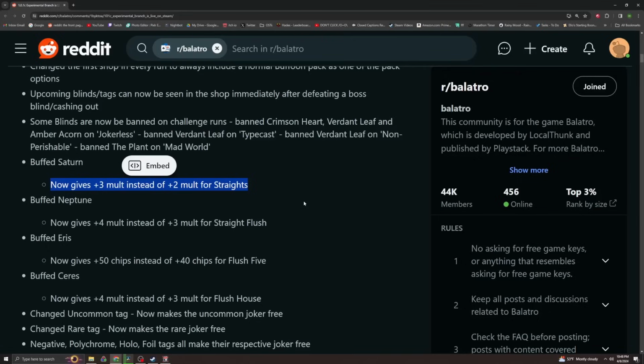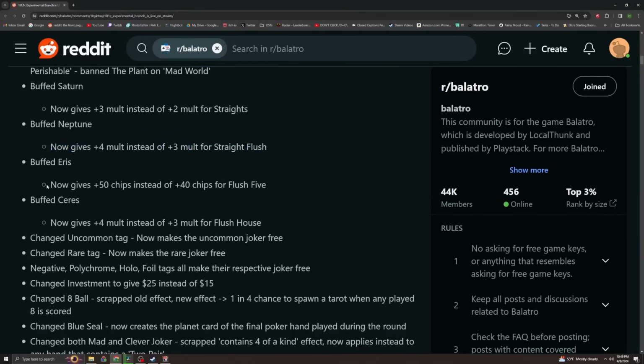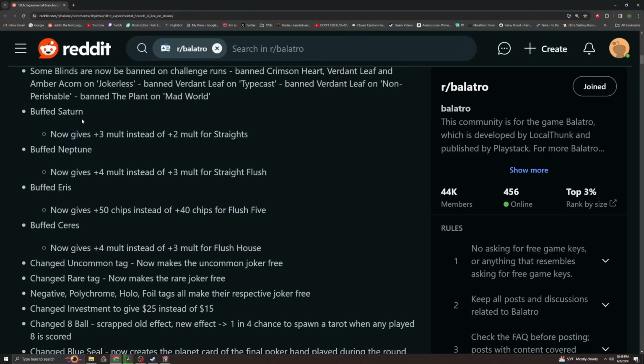So the planet card for straights is now +3 instead of +2 mult. This is actually a pretty big change for straights and definitely necessary. Straights are struggling right now. Neptune, also same thing. It went from +3 to +4 for straight flushes. Eris even, which is for flush five, it now gives 50 chips instead of 40. I'm kind of surprised by that one. And Ceres, which is for flush house, +4 mult instead of +3 mult. So basically better scaling on these 4 hands.